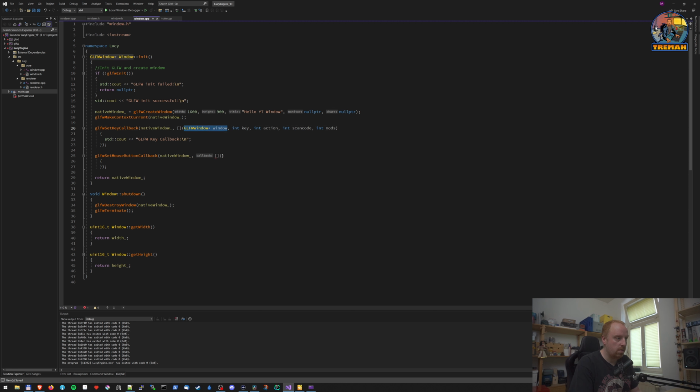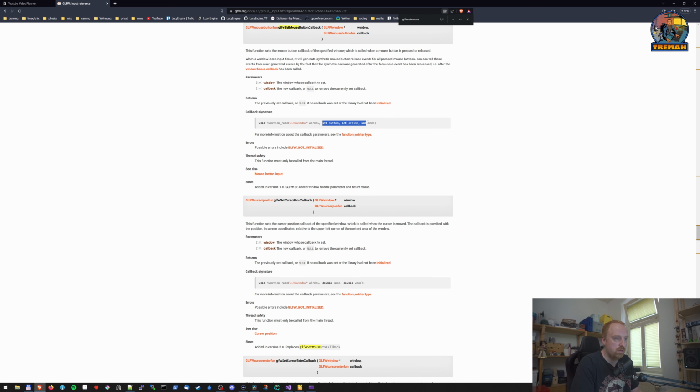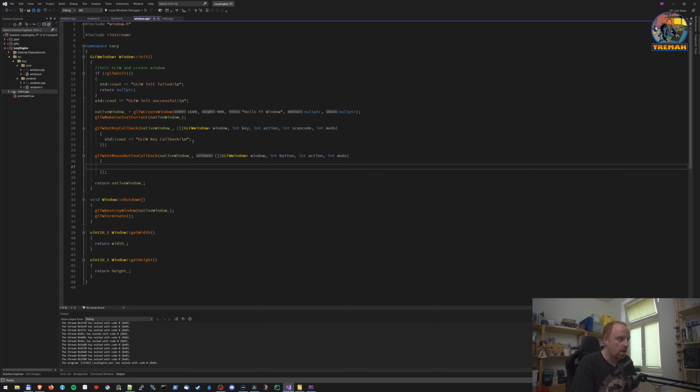Now I have to look into the manual. glfwSetMouseButtonCallback. There we go. I'm just going to copy that here and then go back to Visual Studio and paste that here. And that works already. And let me just copy the print from over here and say mouse callback.